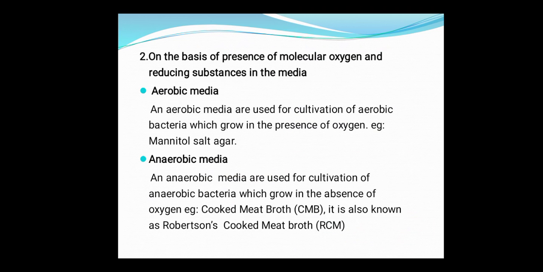Next, we have classification based on the presence of molecular oxygen and reducing substances in the media. Here we have two types, aerobic media and anaerobic media. Aerobic media cultivate only aerobic bacteria, which means the organism can survive and grow in an oxygenated environment or in the presence of oxygen only. For example, mannitol salt agar. In contrast, anaerobic media are used for cultivation of anaerobic bacteria which grow in the absence of oxygen. For example, we have CMB, also known as RCM.